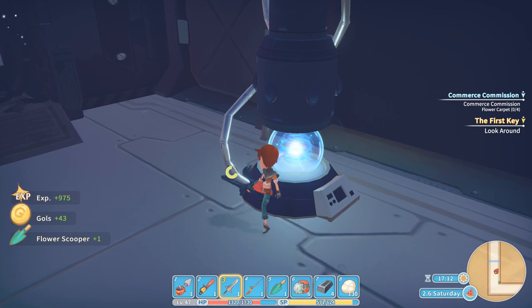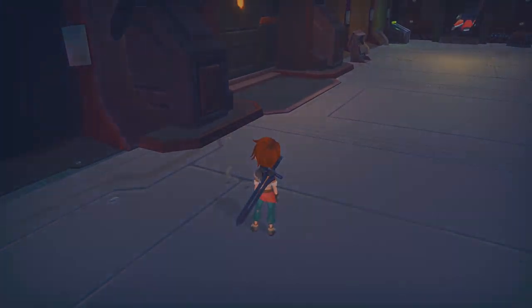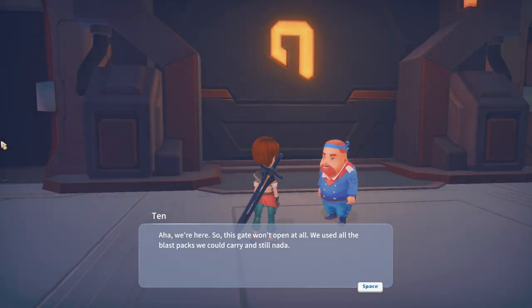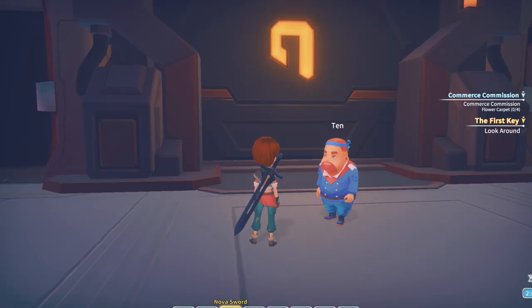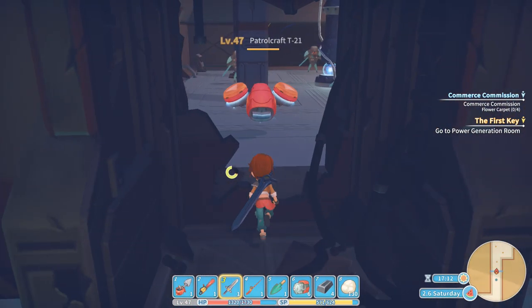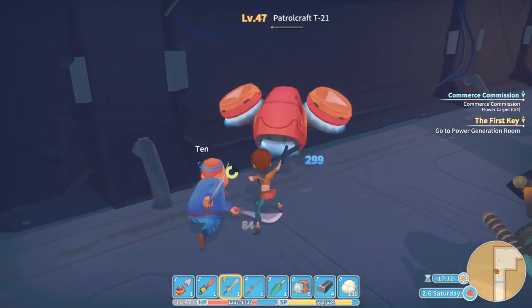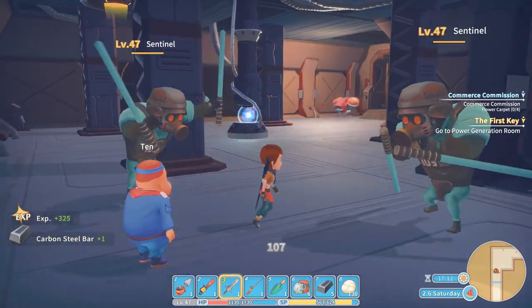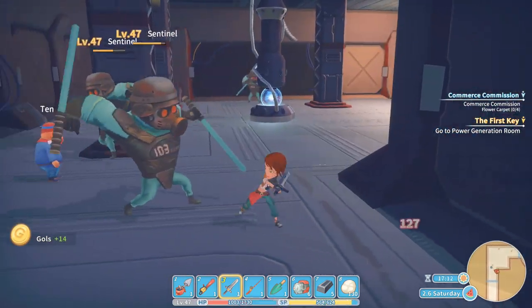Well, these cheeky little things are nothing, but they look cool. That's really all that matters. Aha, we're here. So, there's a door leading to the power room over there. Did you not consider trying that out? I mean, you must have killed bloody loads of these things to get here in the first place. Why am I doing all your work for you, Ten? Where did the other nine go? What happened to the first nine?